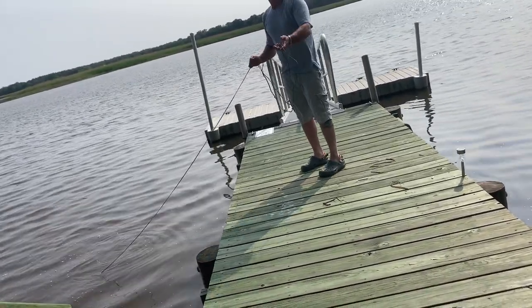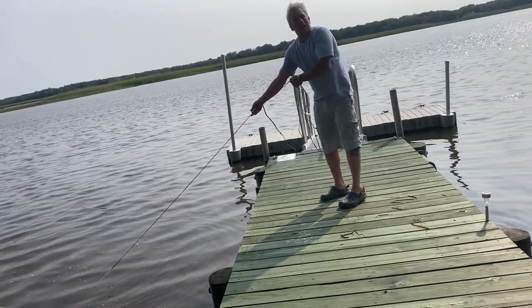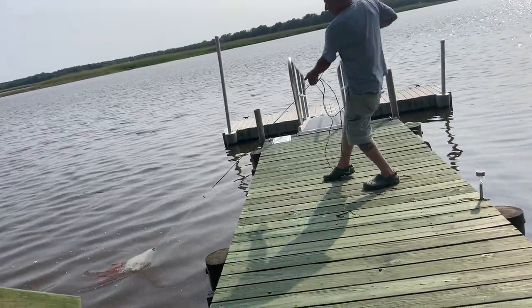I go in the bay in the ocean before we go out fishing. We do this and I'll catch 50, 60 fish for me, just real quick. Wow. That's what this thing's all about.